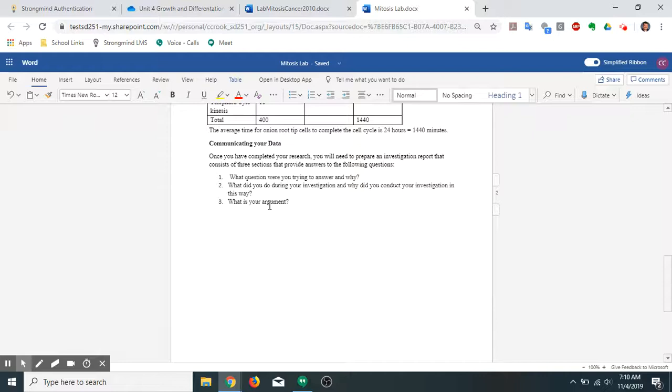Now, you guys, what I'm starting to see, and I want to specify this right now, is that your reasoning is not simply, my data shows that my claim is correct, or this shows that interphase spends the most time in cell division. Okay, that is not what I'm looking for. You could include how your evidence supports your claim in that way, but use science context. Why is it? How does that make sense? How does the evidence that you gathered make sense scientifically?